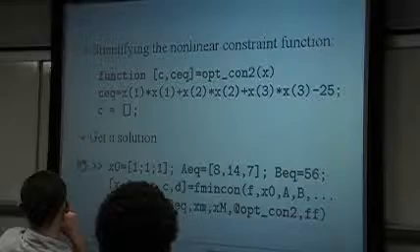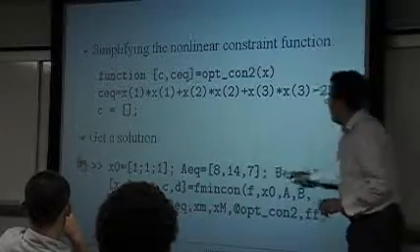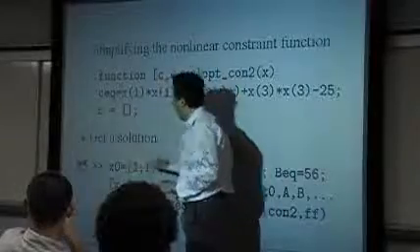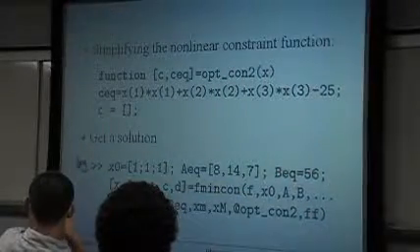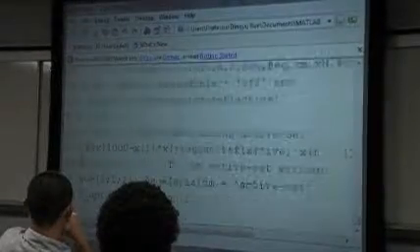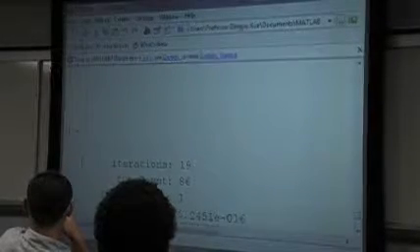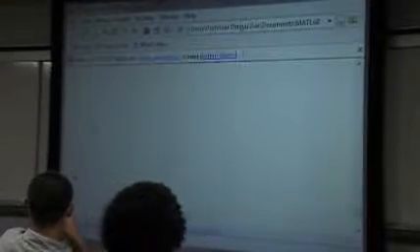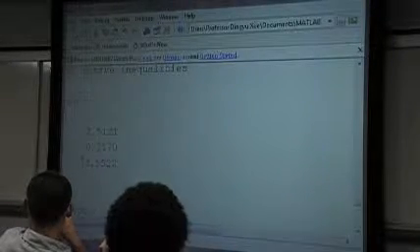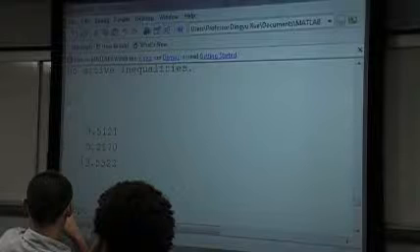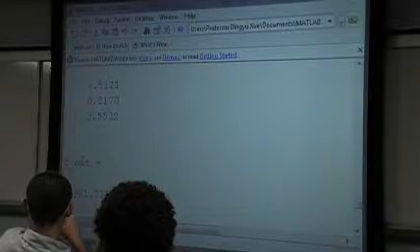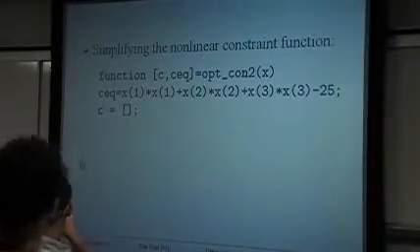We have to assign AEQ and BEQ and select an initial search point, then we can solve directly. So this is the final result. The value of C is 4, which is larger than 0, so it means that the result is acceptable. This is the optimization result that we finally obtained, and this is the minimized objective function value. For the same problem, let's consider it again.